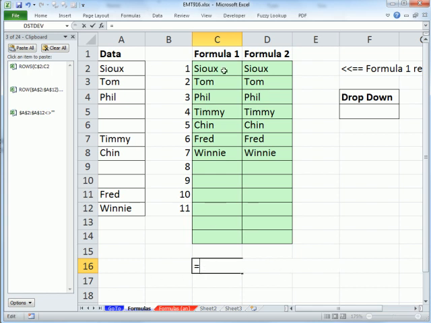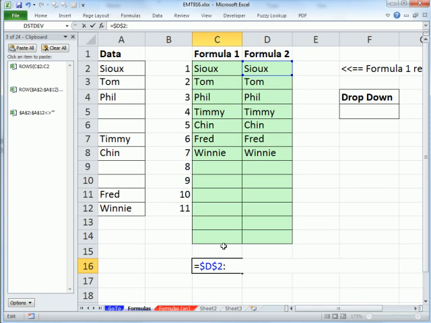Now, this range, that's going to be a dynamic range, it's always going to start with C2 or D2. I'm actually going to use this one. So it's always going to start at D2. So I'm going to click on D2, and then I'm going to type a colon. When I type a colon, it always puts a second D2 in, so I'm going to delete that. And then I'm going to lock this using the F4 key. Now, right now, this is almost a range, right?